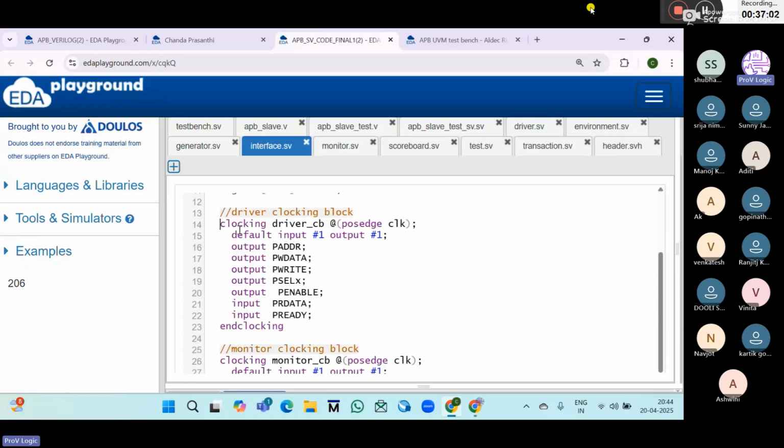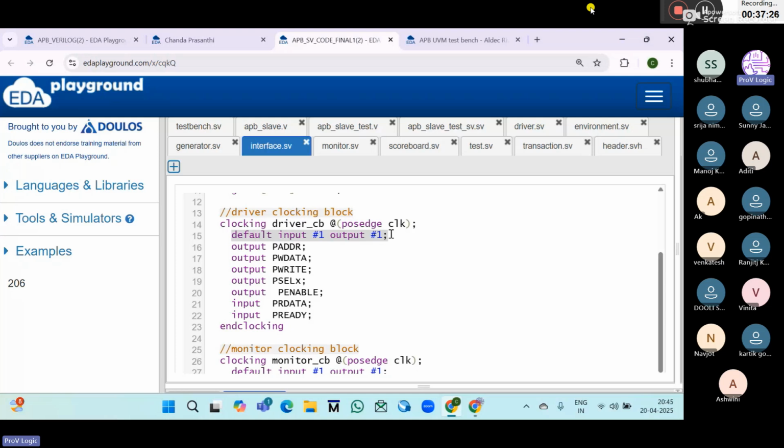And clocking block. Here I already told, for the driver, inputs will work as outputs and outputs will work as inputs. Clocking block driver, name of the clocking block, at posedge clock, default skew. What is the default skew? Input #1, output #1.